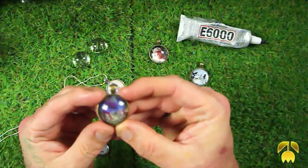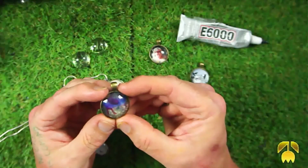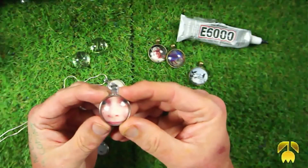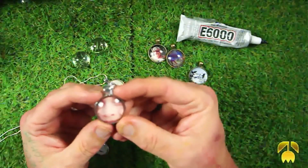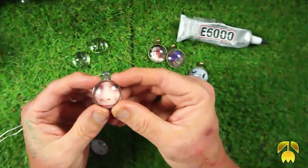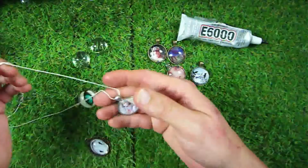This was a picture of a piece of embroidery my mother did. It's a bird. I don't know if you can see it. It's not the greatest example of a dynamic picture because the colors are kind of muted in the picture. But then I also did this one, and it kind of looks like it might have the big cabochon on it, but it doesn't. The picture of my daughter was too big, and so I had to cut it down and make one that looks like that. I didn't mind. It was just for an example for you guys. So this will just be a little souvenir for me. So that's it. Oh, and I also got a chain for this one.